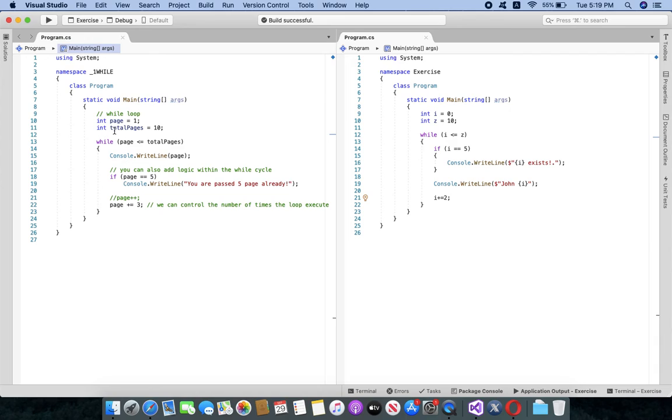Right here I have an interesting sample where, for example, we have a total of pages 10, okay, and then we're starting from page 1. So now imagine you have a table with a total of pages, for example, 10, and each page could have, for example, usually 25 records. So that means 10 by 25. Now imagine how many records you have to display in the table.